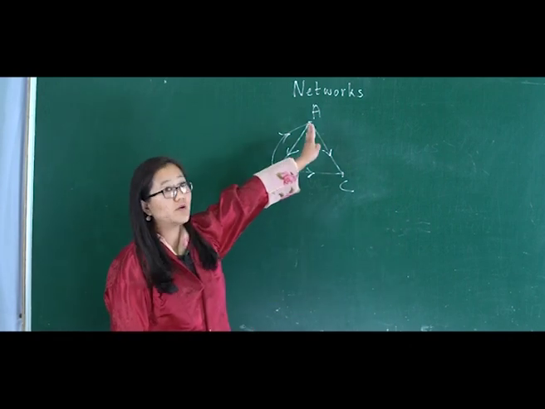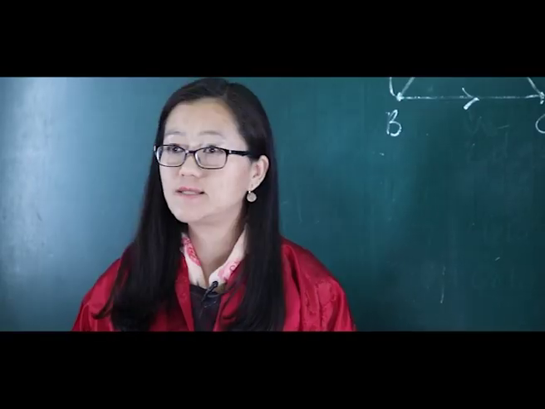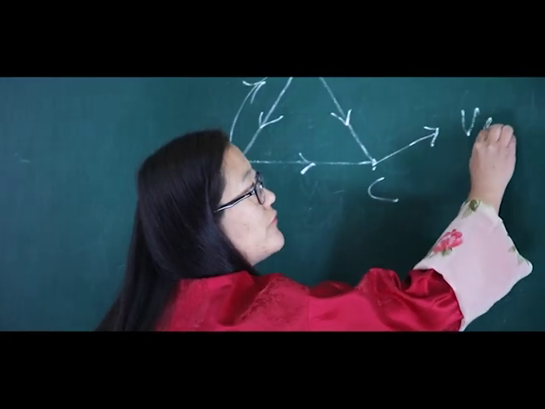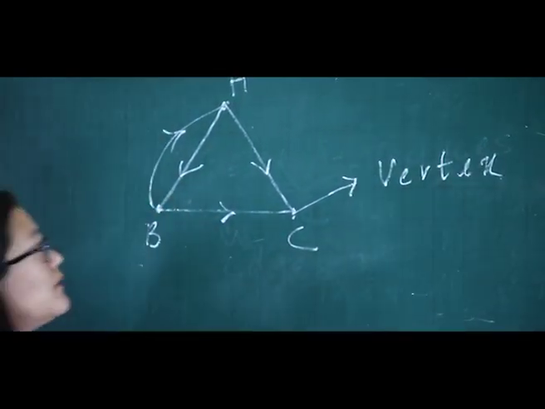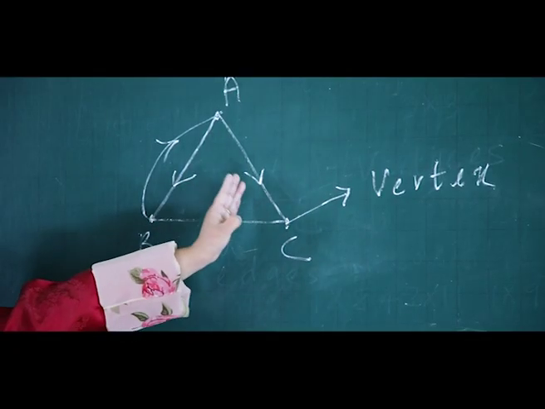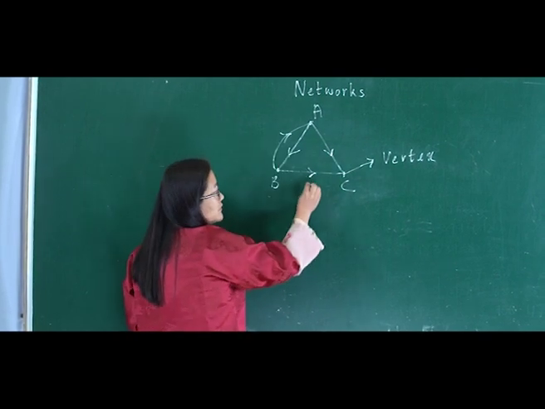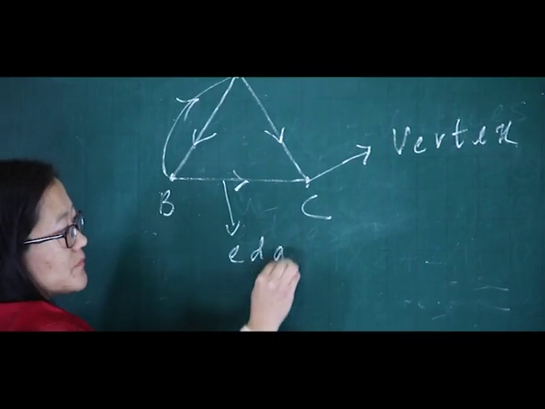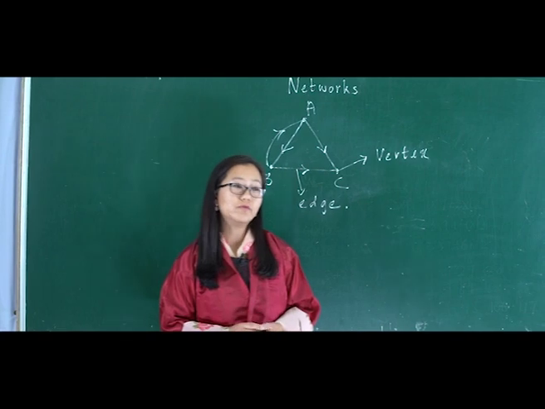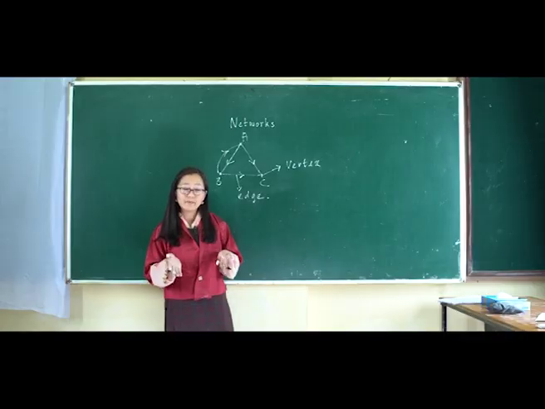And the 3 points or destinations that I chose, namely A, B and C, are called vertices in mathematics. So we have 3 vertices. Each of these is a vertex. And the route that I choose is drawn as a line. So this line is actually called an edge. So we have 1, 2, 3, 4 edges. This is the concept of network. Now to move on, we need to learn how to describe this particular network using a matrix.